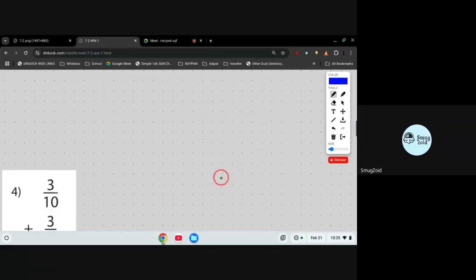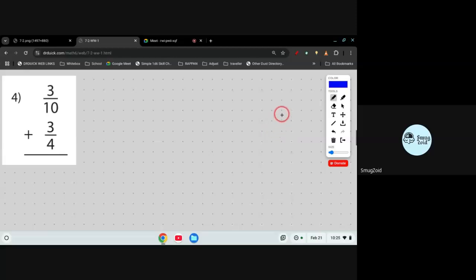I'll do one more, and then I'm done with this. Oh, here's a nice one, okay? So the factors for this guy are 2 and 5. Factors for this are 2 and 2, okay? So now we're going to see something where they kind of cross things out. This is a good example from my last one. 3 over 10 and 3 over 4. The factors for this guy are 2 times 5, and this one right here is 2 times 2.